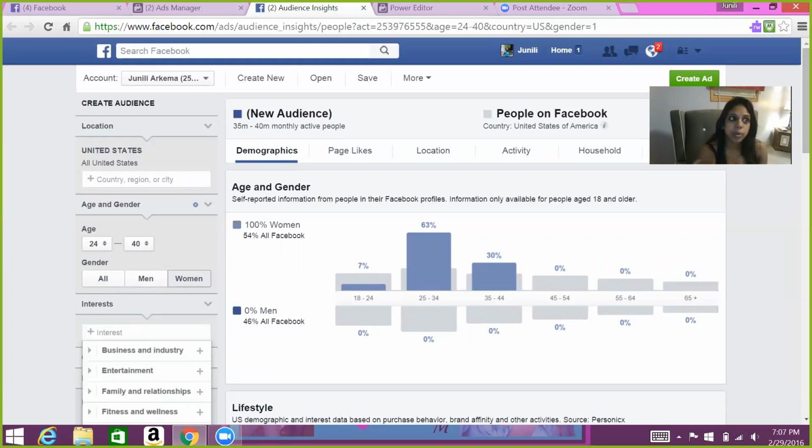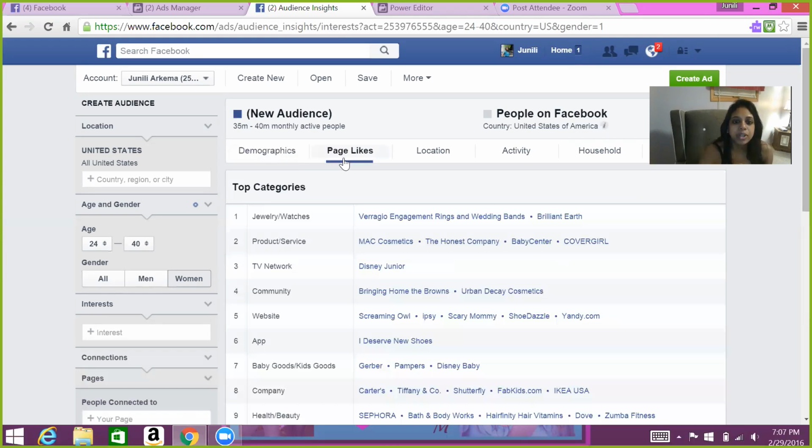Because then it's not so broad, but it's not so narrowed down to specific people. You want to reach about 1 million different people within your target audience. So the other thing is you want to take this off of demographics and click on page likes, because you're going to find your target audience through other like pages. Those people, if they like a certain page, are most likely going to like whatever you have to offer. So when your ad runs through their news feed, they're more likely to click on it and engage on that post.